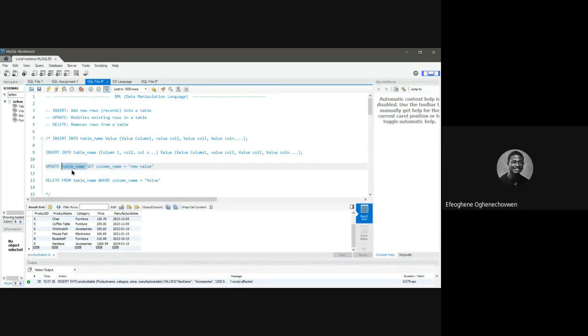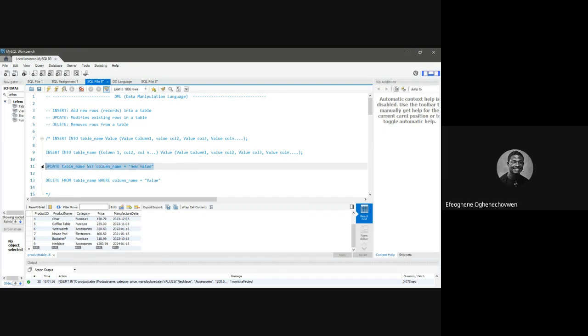This is the syntax: update, the table name, and then the column name. In some programming languages this is also called a variable. A variable stores data, and it changes. Different programming languages have their own syntax and semantics. So we use the update keyword.